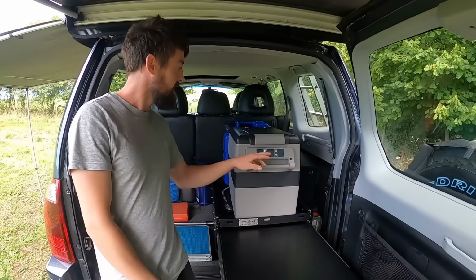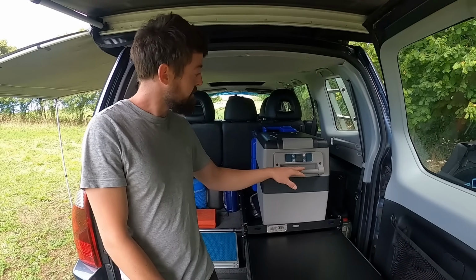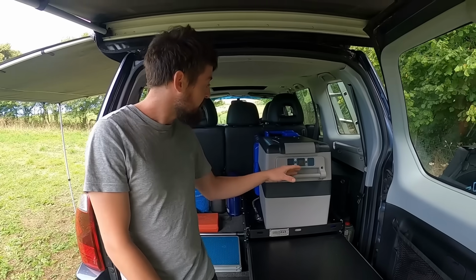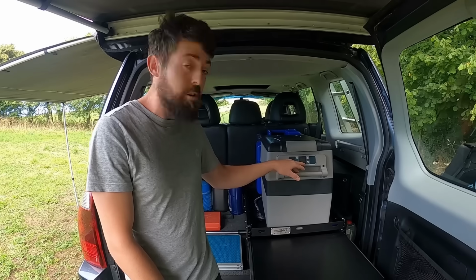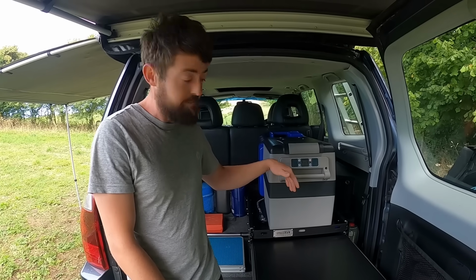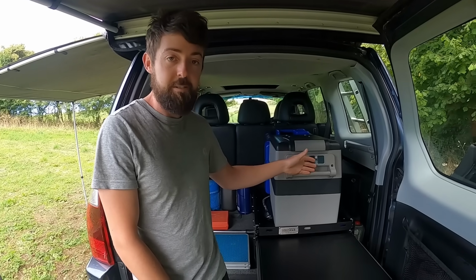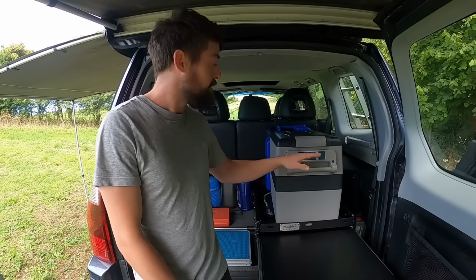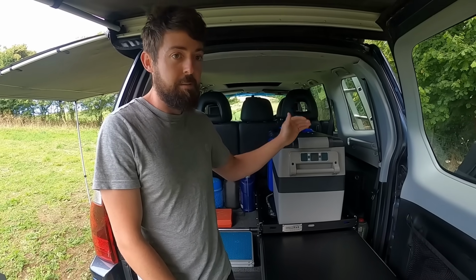And this actually has eco mode or max mode, so you can have it using less power, and you can have the battery protection modes as low, high or medium. So if you want it to be able to drain your leisure battery a bit lower without cutting out, that's perfect, because you can have it going for much longer. Or if you really want high protection, maybe it's your starter battery or something, it will cut out sooner when that battery starts to drop.